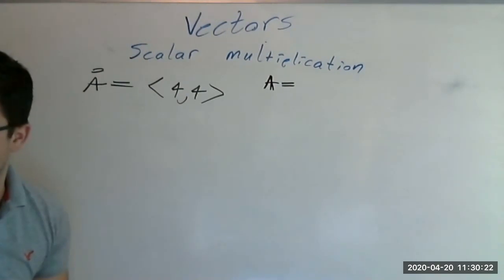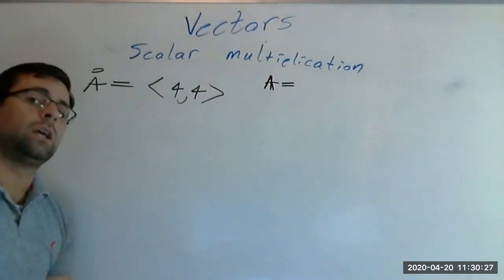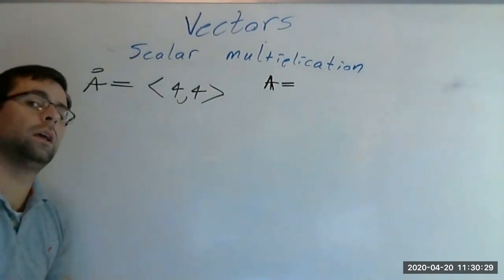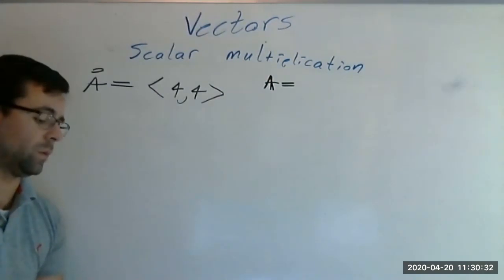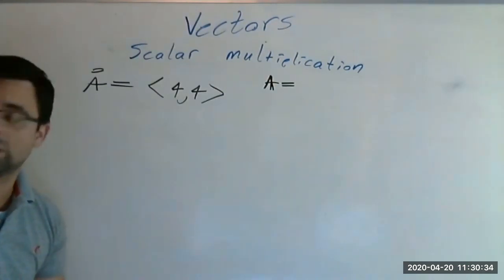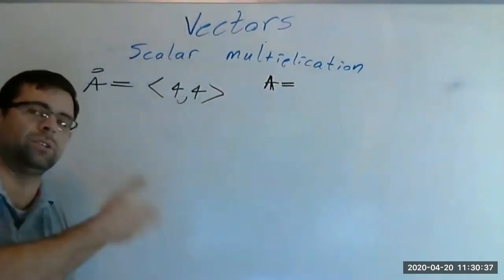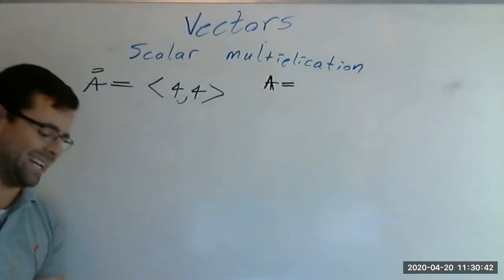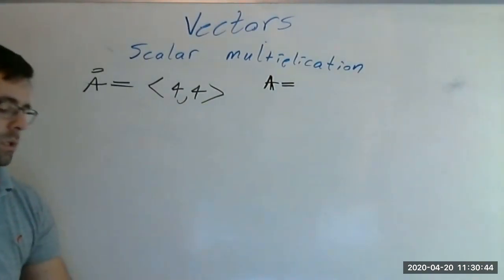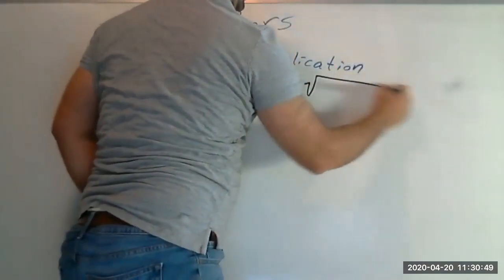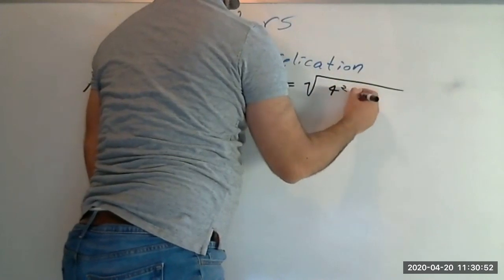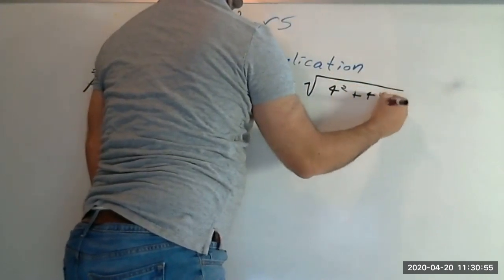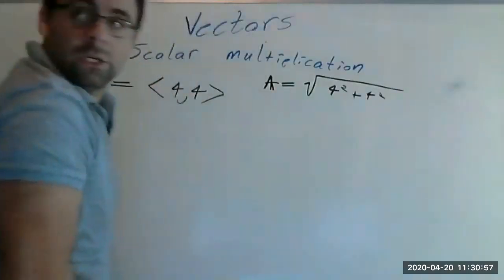Somebody else have an idea? Yeah, is it the formula? I think it was like r squared equals rx squared plus ry squared. Yeah. So that's what adding in quadrature means, is that the magnitude squared equals each component squared added together. So the magnitude equals the square root of 4 squared plus 4 squared.